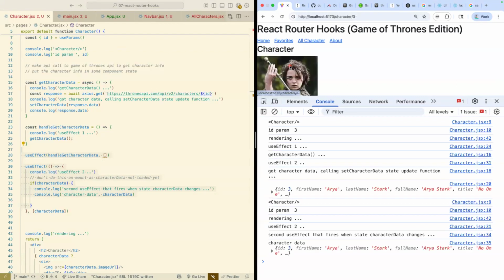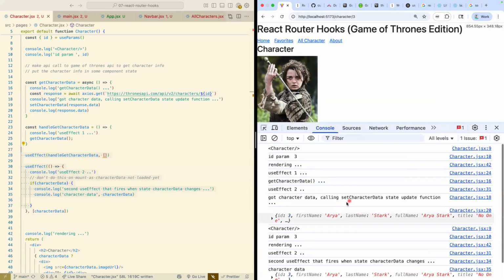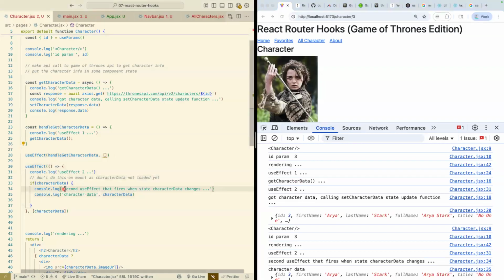And so now if I go to character with ID 3 and we're looking at Arya, and we look through our flow here, we see the component mounts, it renders, useEffect 1 fires first, it calls get character data, useEffect 2 fires, but we don't see this stuff in here happen.